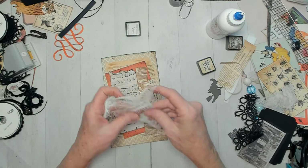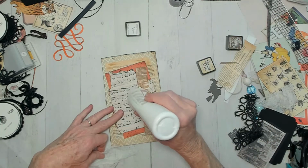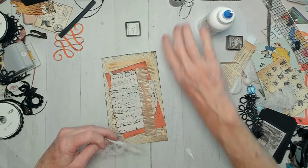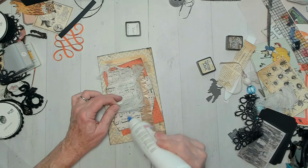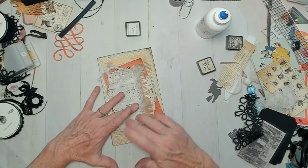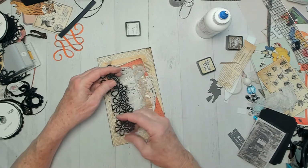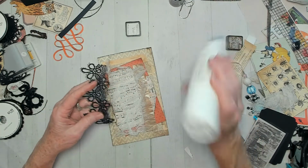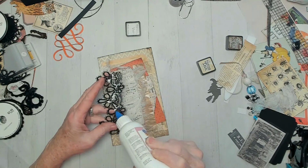I want some of this gauzy stuff in here. I'm going to put a pool of glue right in here for it. I'm just going to lay it in there and then let it kind of stick out, and then I'll pull it and stuff once it's dry. I want this kind of wispy look. Then I have this piece of trim. I like that. I'm going to put that in there. Just add some glue on the back of it.